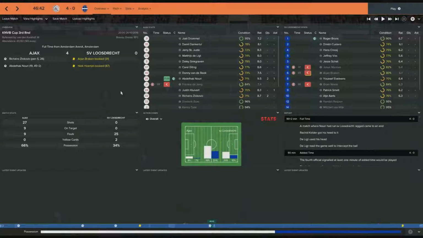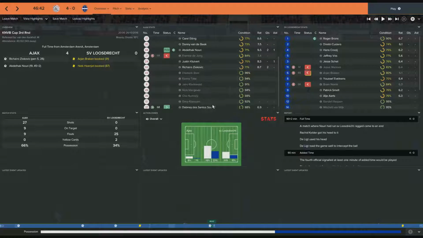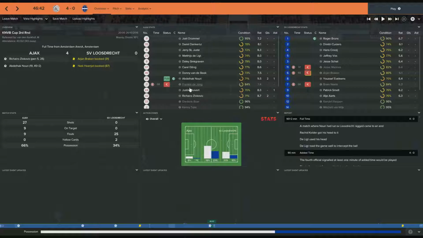We win it 4-0. 27 shots to their 0. They've had 25 fouls as well. Really rotated the team in this one. Definitely needed to give some of the youngsters a game. The Lik got a game. Etting got a game. De Jong got a game. So definitely give a few other players the chance to get into the first team and prove they can play well.